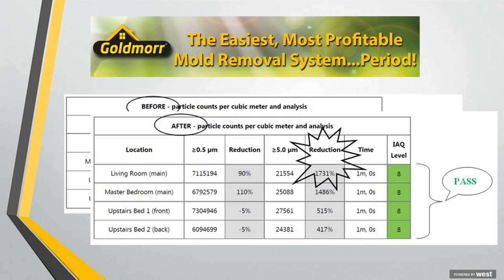The end result: a visually clean home — which is very important to our customer because that's the first thing they notice — but even more importantly, superior air quality. We've had customer after customer say that after the fogging process they can't believe how much better their home is: 'I can breathe, I thought I had allergies.' All those contaminants can cause issues. The point is the Goldmore products leave our air clean the way it's supposed to be.